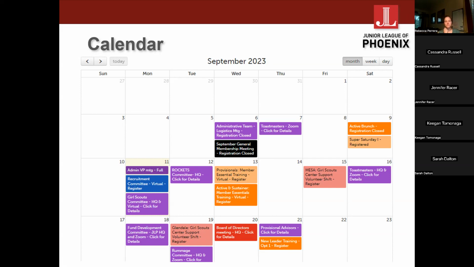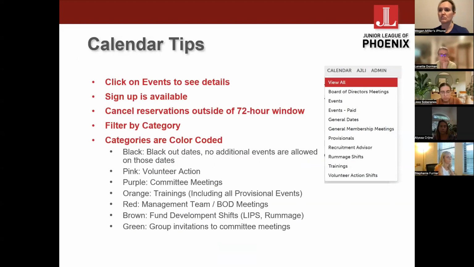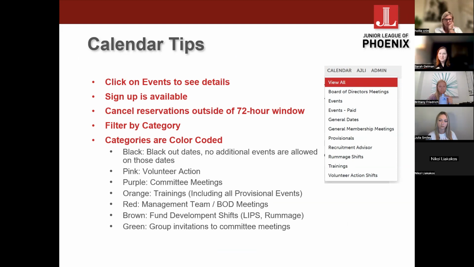Purple are typically committee meetings. The volunteer shifts are these lighter pinky colors. Board of Directors has red. Fund development shifts are either Lips or Rummage, and they'll be in a brown color.